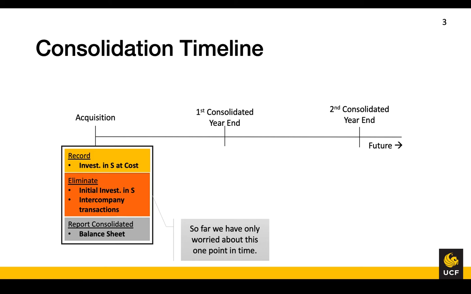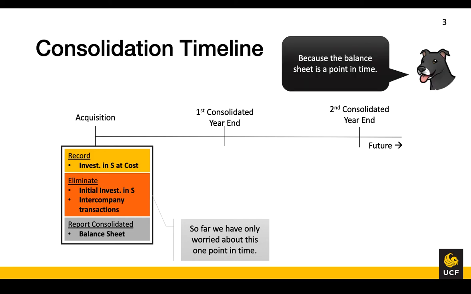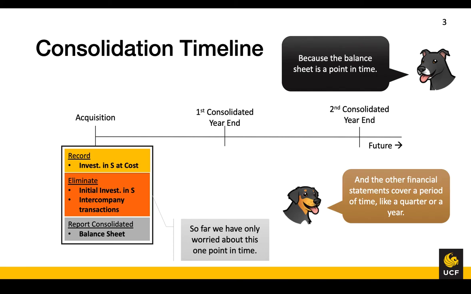We've also only dealt with the balance sheet. Anyone know why that is? Very good, girls. The balance sheet is for one point in time, and so far we've only concerned ourselves with the date of acquisition, or the day that we gain control of the subsidiary. Now we have to consider what happens as time passes and we continue to operate as a consolidated entity.